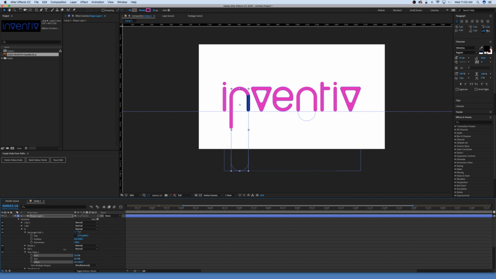It might be cool if it overshoots and then bounces down to settle in. Same thing with the I, where it shoots down. Oh, you know what I should do? If this I, which is a circle right now, is a line with a trim path, then as it flies down, it can be stretched out.